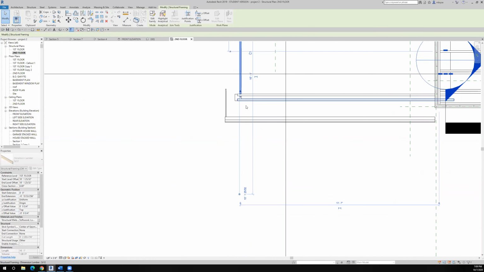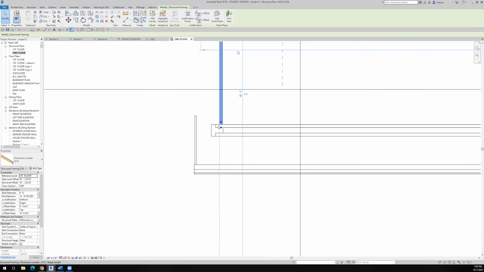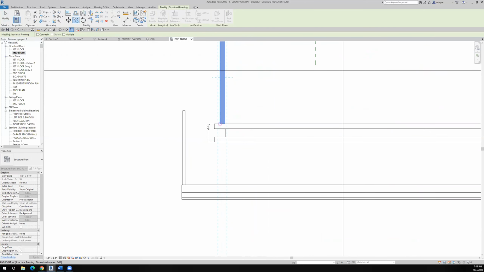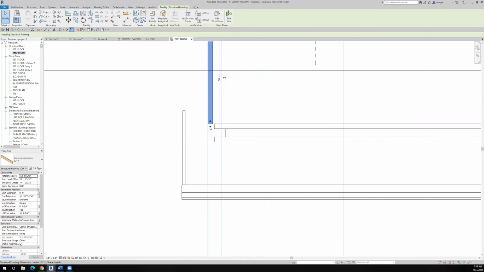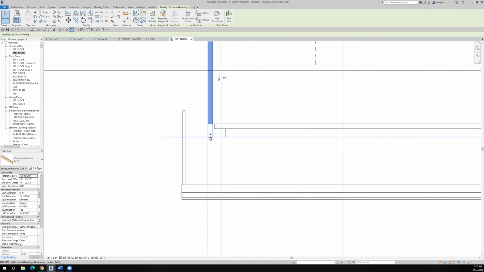I'll just drag it back. I want it to actually come out to here. So I'm going to copy this one from here. I really want it to be here. And I'm going to bring it all the way down. Now I'm going to leave it there. And I'll bring these back over to the edge, and I'll bring this one down to here.